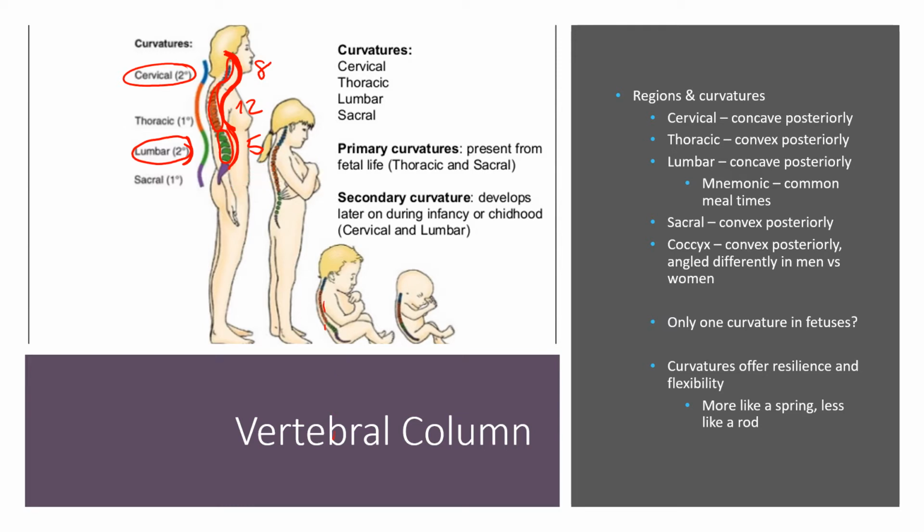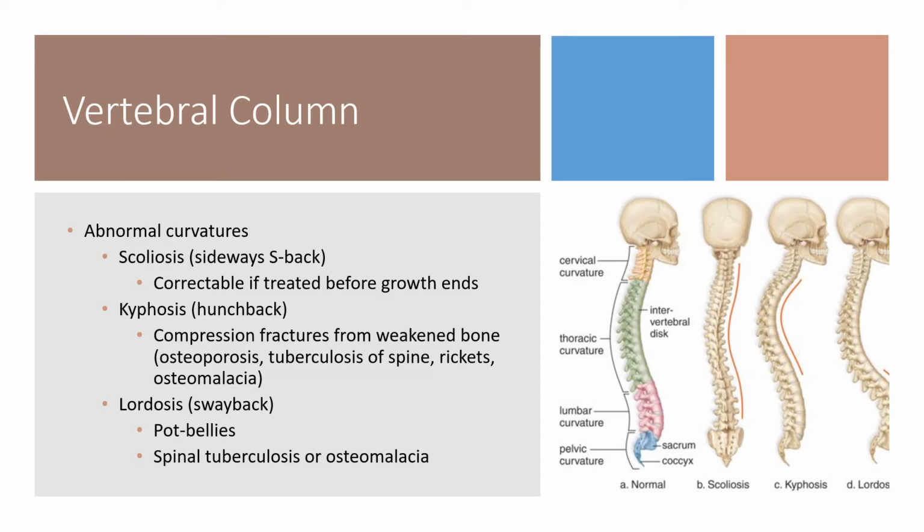These curvatures, again, disperse the energy with any given step so that your vertebrae and your body as a whole are disrupted the least amount possible by the force that's put on your body by each step. Your spine acts like a spring much more than a rod. Abnormal curvatures can result in back pain and gait problems and worse balance because your spine is not oriented vertically overall against gravity like it would be in a regular spine.